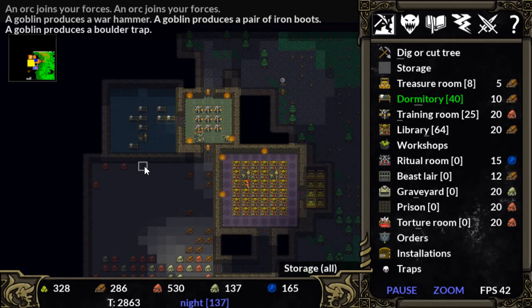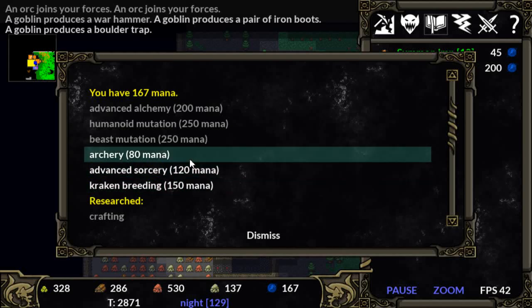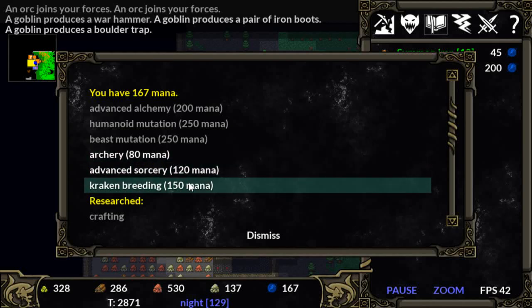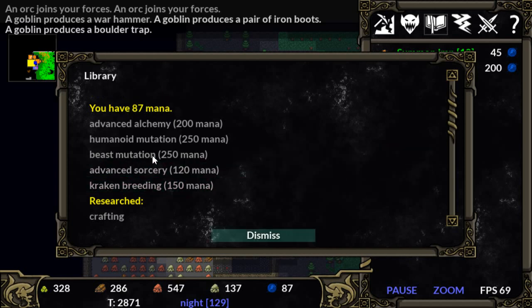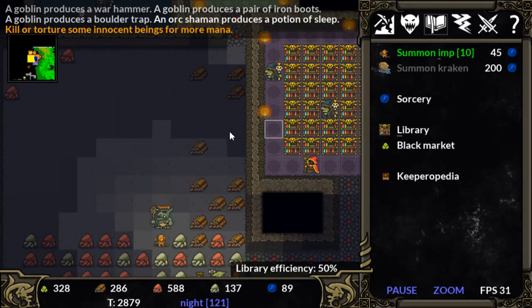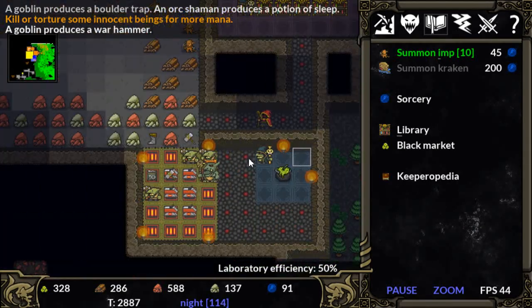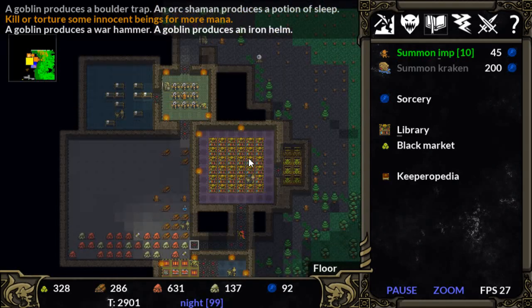what shall we do from here? Let's see what sort of stuff that we can upgrade in here. We can get Kraken breeding, which sounds cool. I don't really know too much about that. That was part of Alpha 10, but I don't really know what you can do with Kraken breeding. Archery is always important, especially for our keeper. Our keeper's really going to be reliant on archery and his spells if he ever gets in a sticky situation.